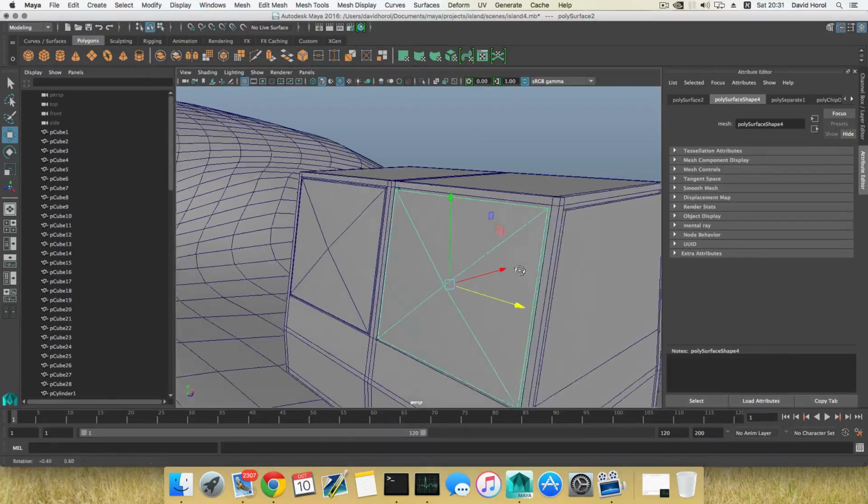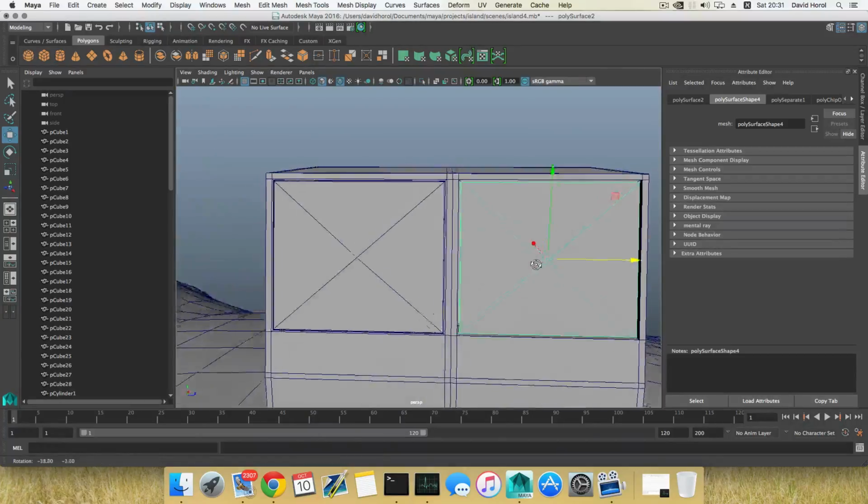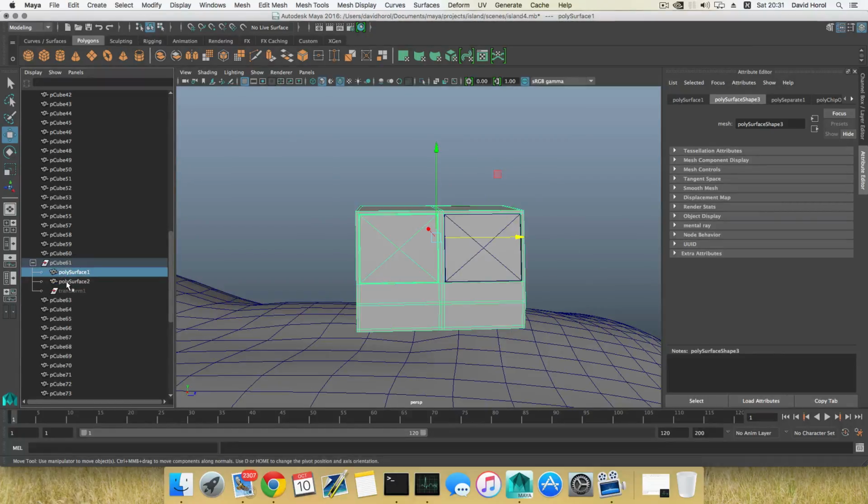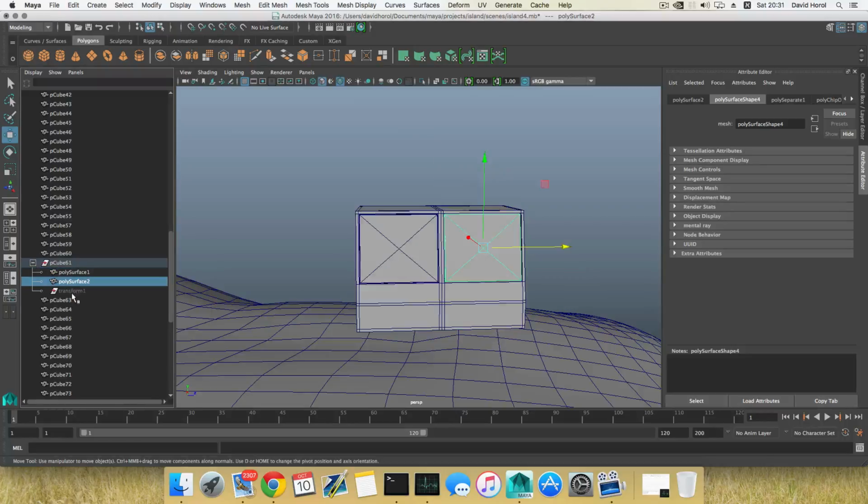Now, the main problem with duplicating faces is that every time you take a whole piece, like this generator, and you duplicate or extract something from it, it creates groups. Right now in this group we have the entire generator and the door.